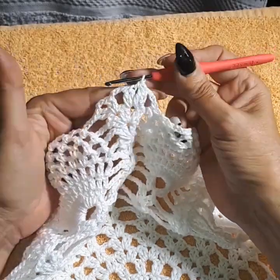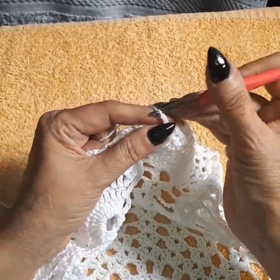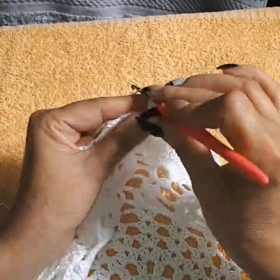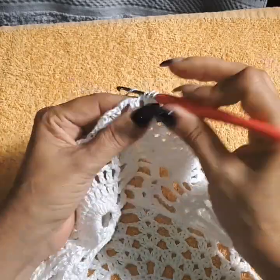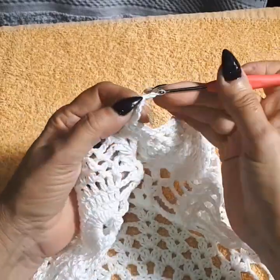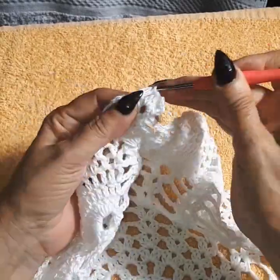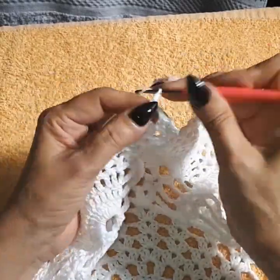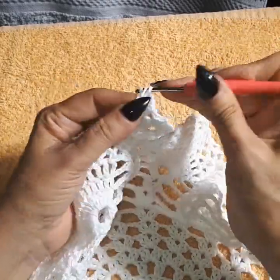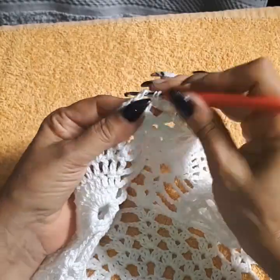Going to row 21: I've closed with a slip stitch, did the walk, I'm in the center. We're going to do the shell the same way — single, chain two or three for some of you, another double crochet, two chain space, another two double crochets. Building the shells — two chain space into the center and create a shell. This whole row will be all about shells.